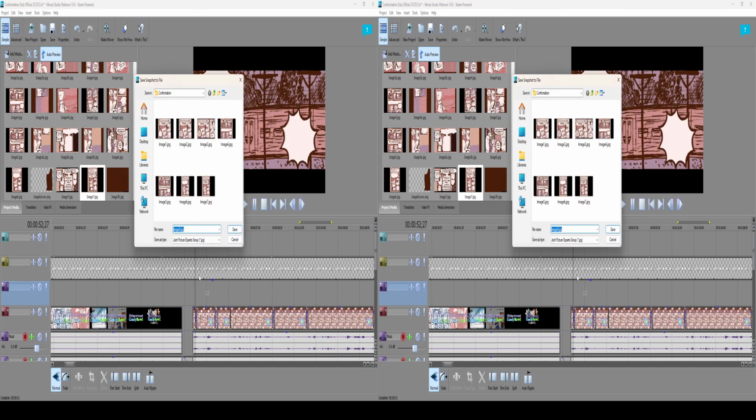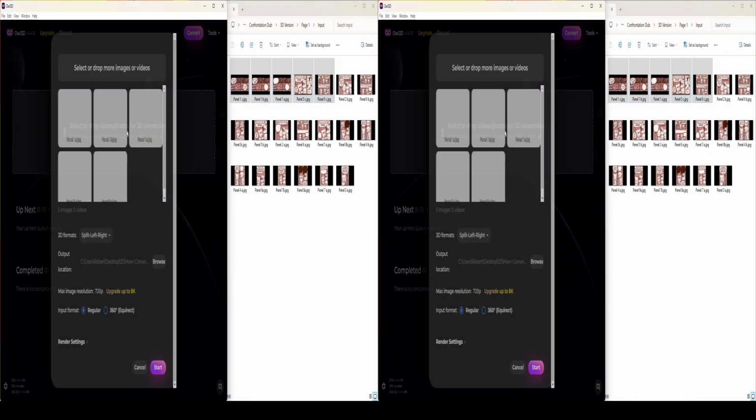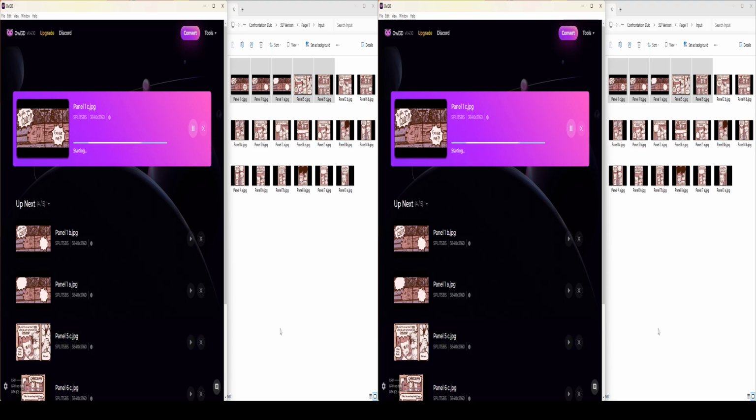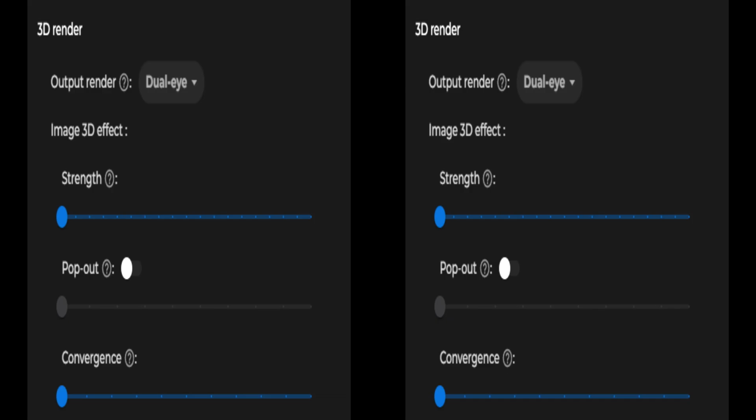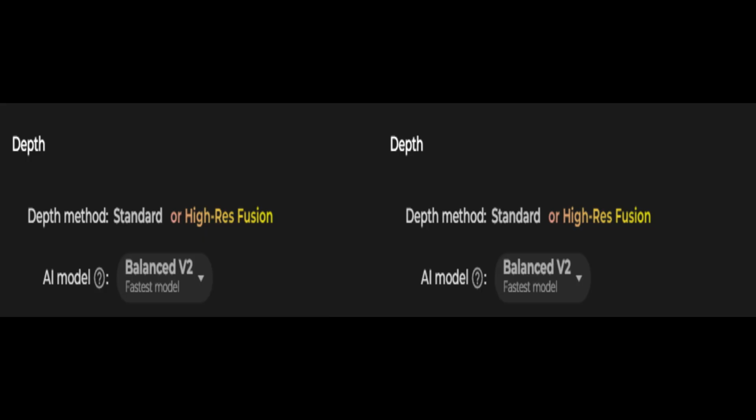All the same, instead of rendering it out as a video, each individual frame is screenshotted and sorted into pages. Then they are put through OWL 3D 5 at a time. I only have the free version for now. When converting images, I have the settings put to the lowest possible strength, though this still does often result in stronger 3D than I would like. I also use the balanced 3D model, as precision does not work properly yet, and in the most recent version of OWL 3D, it's not even an option.